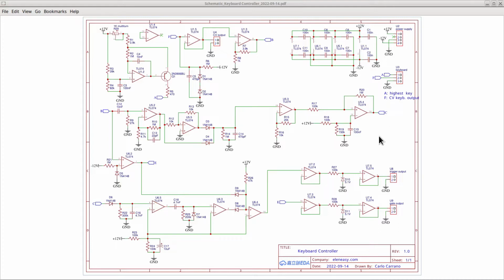The cleaned pulses going between minus 10 and plus 10 volts are now available at pin 14 of U5.4. But remember, there is still an extra pulse caused by the release of the last key. So we need to manipulate this signal a little bit more to eliminate the extra pulse and let go through only those pulses representing keys being pressed. And that is the purpose of the last part of the circuit, going from input C to the trigger output. Let's see how this last part works.